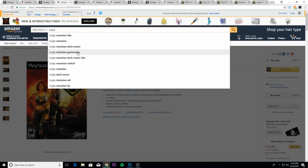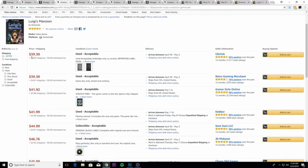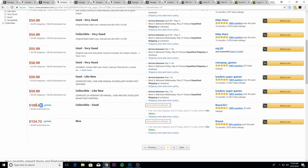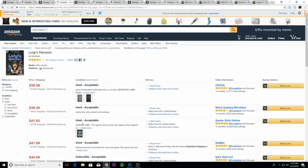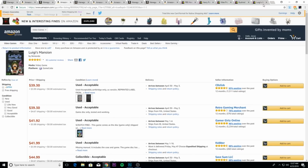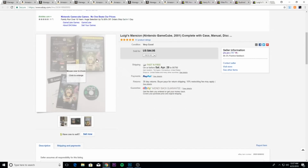We could actually take a quick look at it. Luigi's Mansion GameCube. Let's see what they're going for over here. And they're actually going for right about $40-something. This is, you know, disc and cartridge. Prime, it looks like they're going for a lot more. $100. That person's not going to get that. Brand new, they're coming at $134. So this guy's just trying to get a high Prime sale. Odds are, I think Prime on Amazon, you could probably squeak out $55 to $60. But I'm still happy to get my $45 over on eBay. Very light to ship, $2.66, I believe. Maybe a little bit more than that. It was about 5-6 ounces.